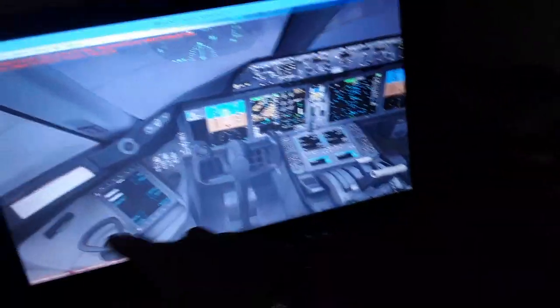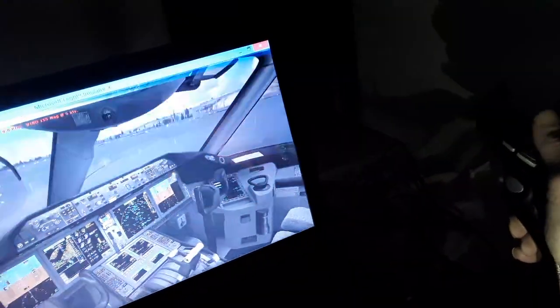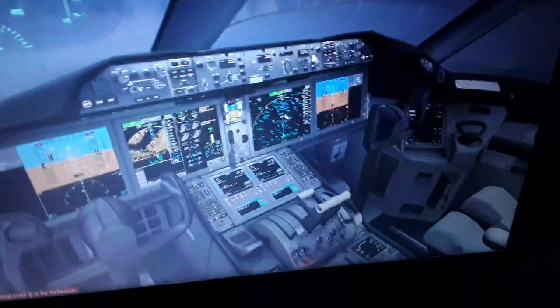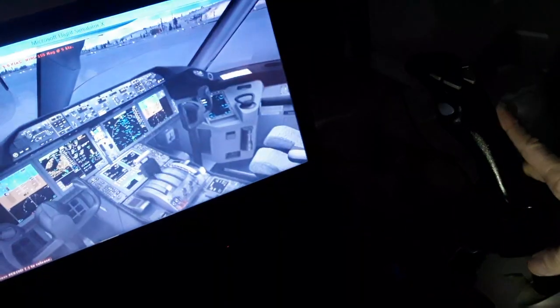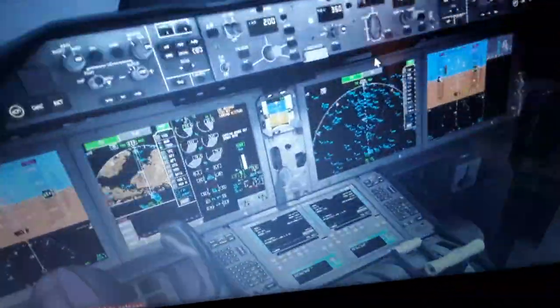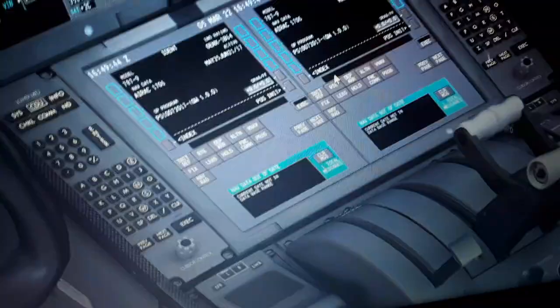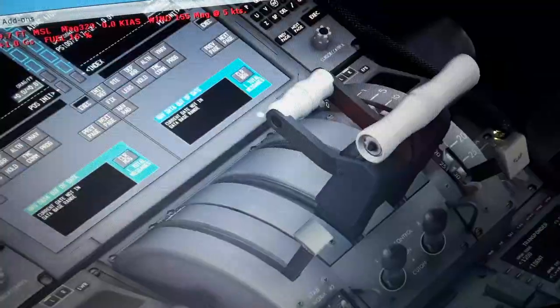Also the tiller controls the nose wheel steering, which is interconnected on the ground for controlling the nose wheel of the aircraft. I will also show you the outside view of the aircraft now. You can see we have the thrust levers over here. We can control the thrust commanded by the engines over here. I have this slider to command the engine's thrust position like this when we fly the aircraft. You can see the thrust levers position and the engine's commanded position.